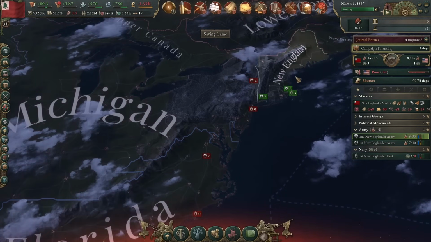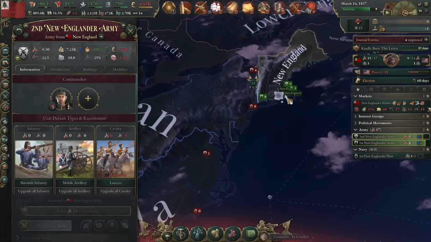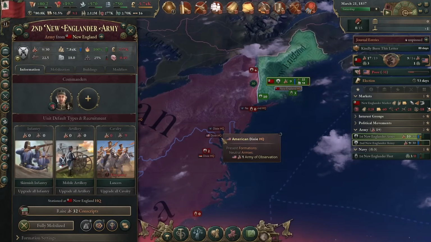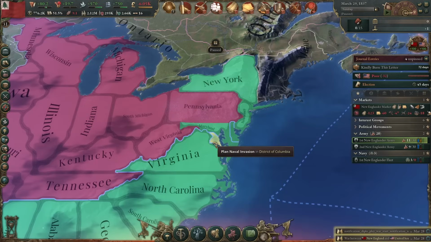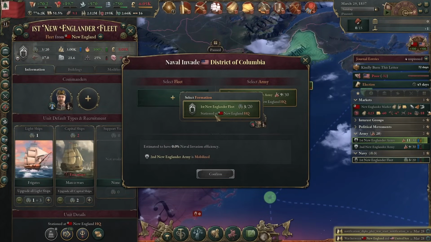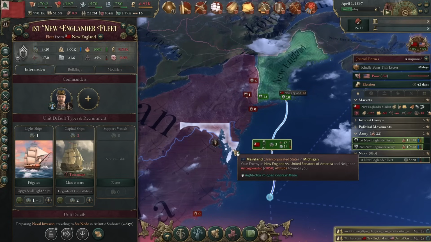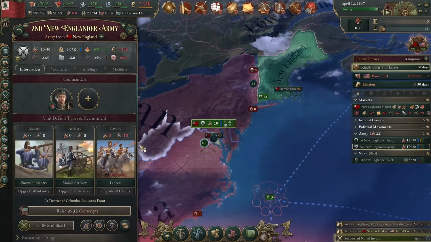And we just need to hold on this front while we land in, and then America should be at total occupation, because that's their only state. And then that should be a pretty easy victory. So yeah, just begin landing in District of Columbia. I need to assign a fleet admiral in order to land. Small mistake, but it's not going to lose any real time.